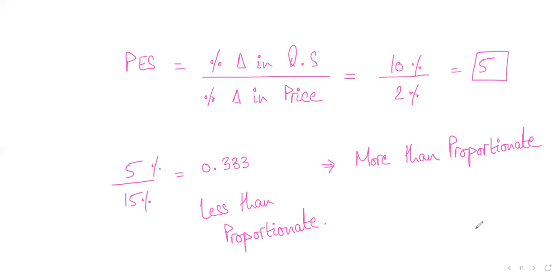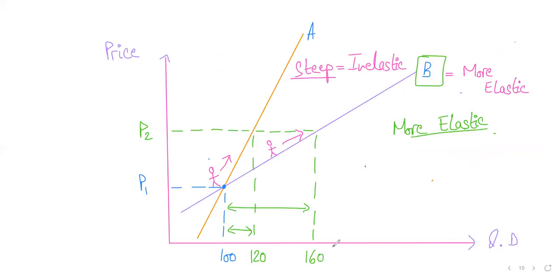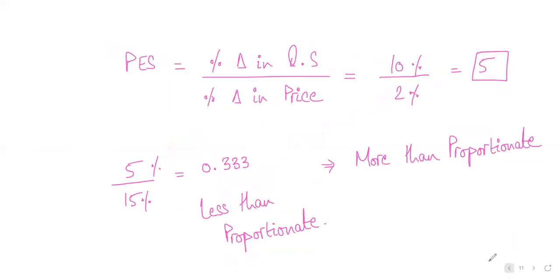Okay. Now, what about the sign? Can any one of you tell me what will be the sign of price elasticity of supply? We do know that the price elasticity of demand has a sign of negative. Would that be negative in this case? And the answer is no. Why? Because obviously it's an upward sloping graph. You can see for yourself, it's an upward sloping graph. So the higher the price, the higher the quantity supplied. Therefore, it's positive. It will always be positive. We good? Can we move on?